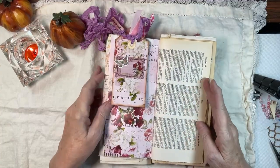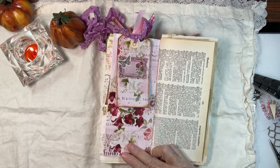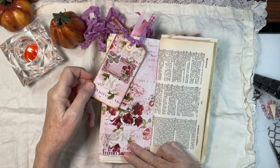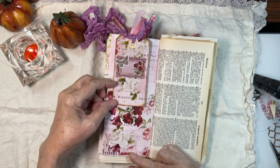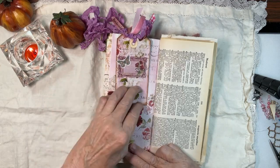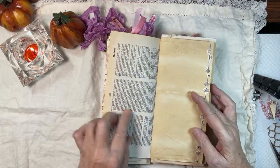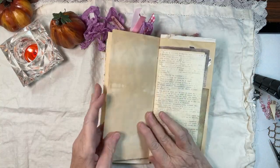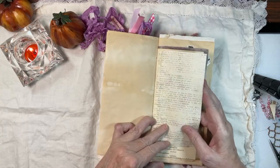Flip that over, and how gorgeous is this? So we've got another tag. I did put a butterfly sticker, and then just look at the flowers on this. All this pink and red. It's so pretty. So, so pretty. I think this may be upside down, but you can't even tell. No, you can't. Doesn't bother me a bit. Vintage book page. Here is more stickers that line that coffee tea-dyed paper. Little bit of tissue here.